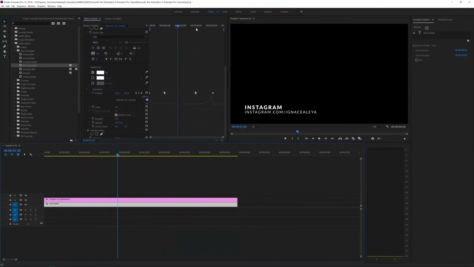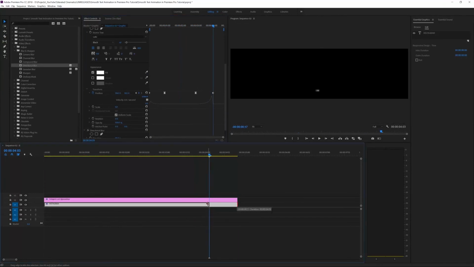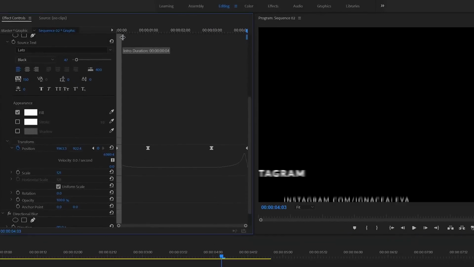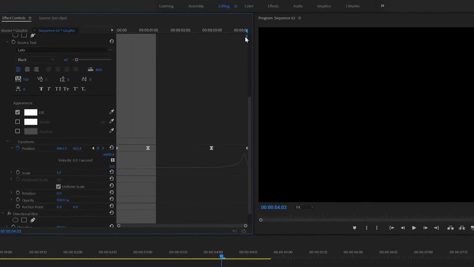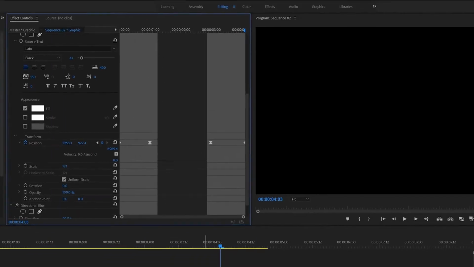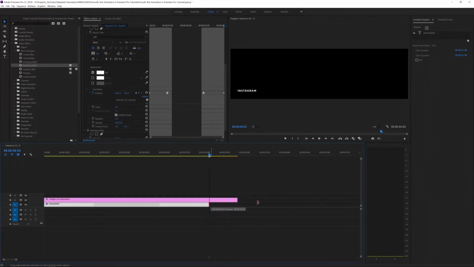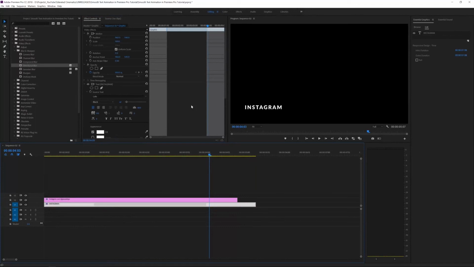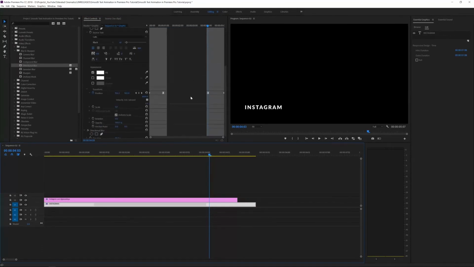Okay, so what you want to do is at the end of your animation, we want to trim our video layer down a little bit. And on the top, you will see these blue bars, which you can also use and drag on top of your keyframes, just so that the keyframes are entirely covered by this gray area. And this way you can extend your animation, and the keyframes will follow along with the text itself.